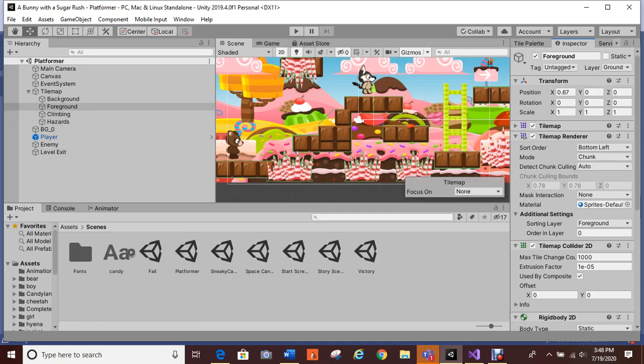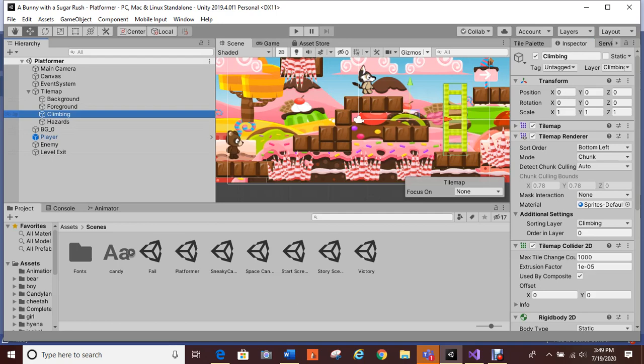So everything that's highlighted in green is the foreground, so that he can walk on this and this. All these are foreground. These are kind of foreground too, but I also made them hazards. They're hazards anyway, so I'll probably erase them from the foreground later and have them just as hazards. But when I was first playing with it and trying to figure things out in here, I ended up making them that way.